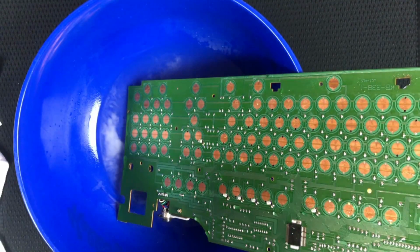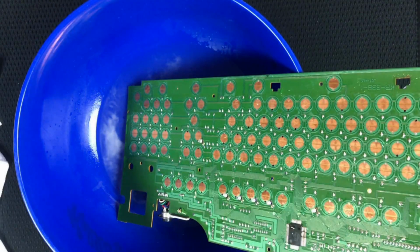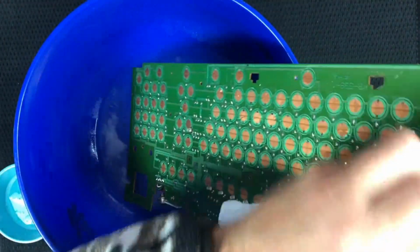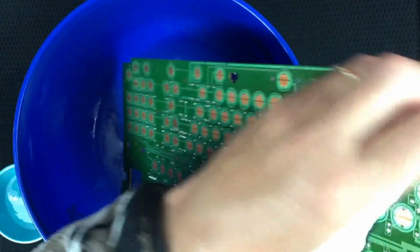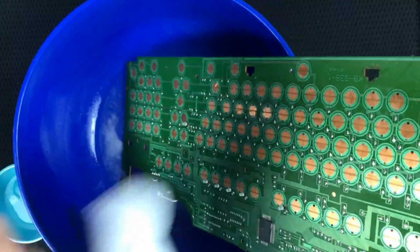Now it says we're going to go for household cleaner. Spray all the corroded parts and use a clean brush to scrub again, and then pat the board dry with a lint-free towel. So I have lots of towels. I don't have a spray for the cleaner, but I have this Simple Green. I dip this cloth in it and give it a little rinse, I guess, right now.